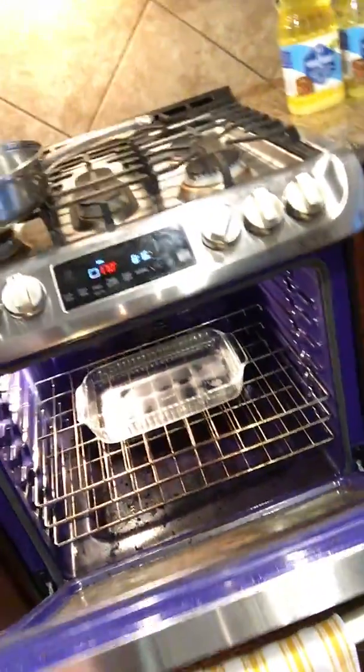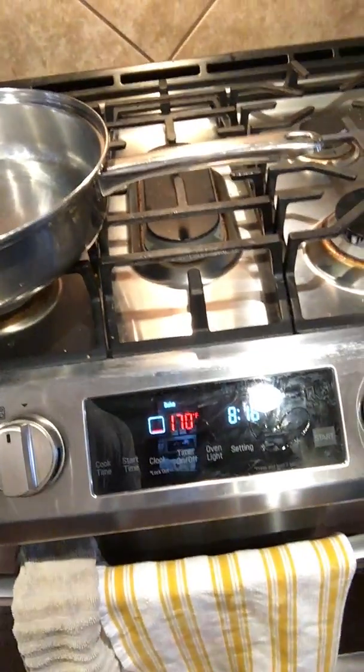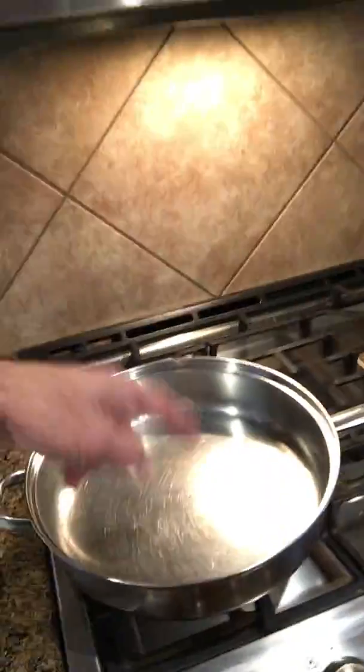So we have our ingredients. We almost have our parchment paper. In the oven, step to the right there, little lady. In the oven, we have a pan that we're going to put them in. We're heating it to 170 because that's the lowest temperature this oven will heat at. It keeps the donuts warm after you make them. Over here, this is where we're going to put them when we take them out of the oil. Let's go ahead and start that process with the oil, shall we? Yes.